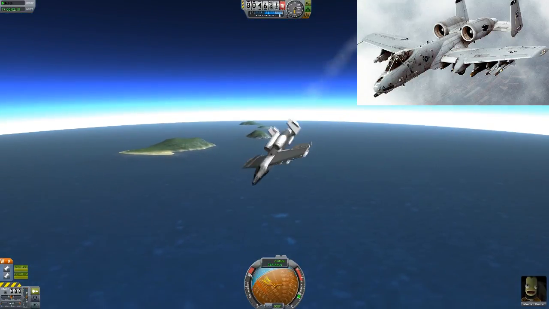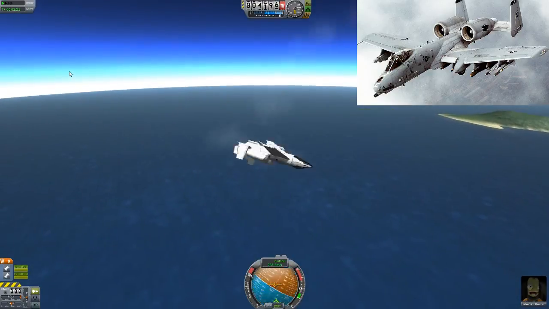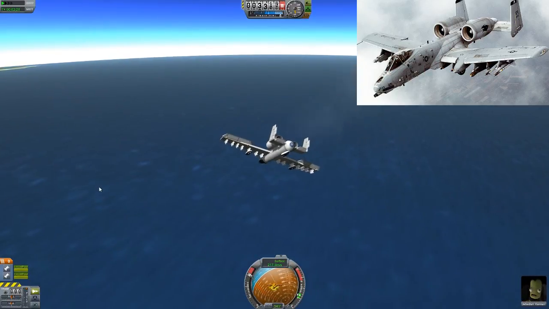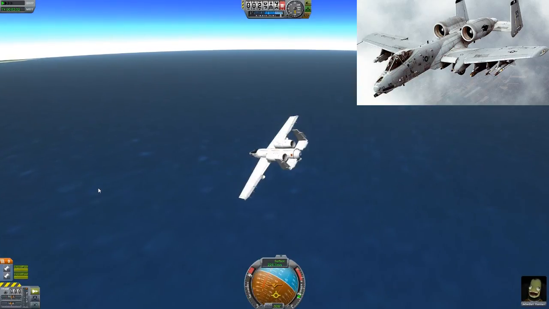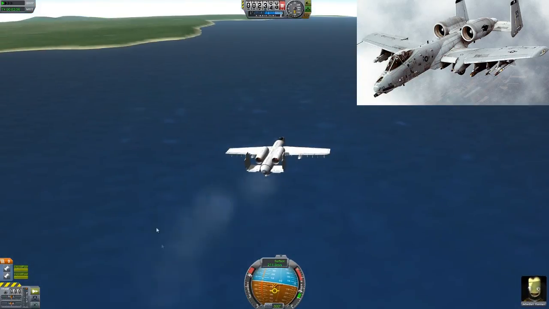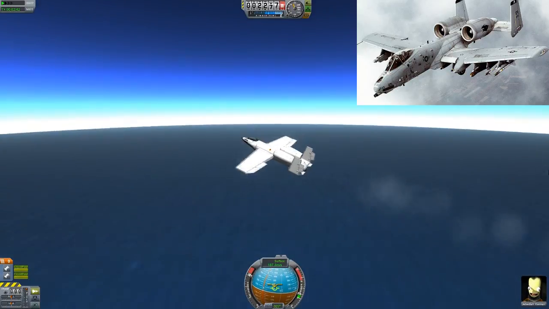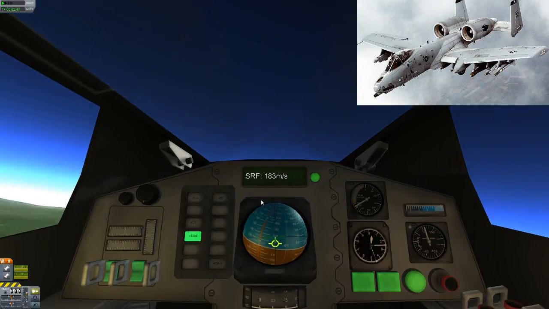The A-10 Thunderbolt is going to spin in circles, and we're going to recover from it. This is surprisingly really good. Actually, if I can pull up now. Can we pull up? Ah, we're not going to be able to pull up, are we? Oh, yes we are. So, this is probably one of our most stable craft, the A-10 Thunderbolt that we just created. Still in service today, and probably going to be used by the Kerbals a lot.